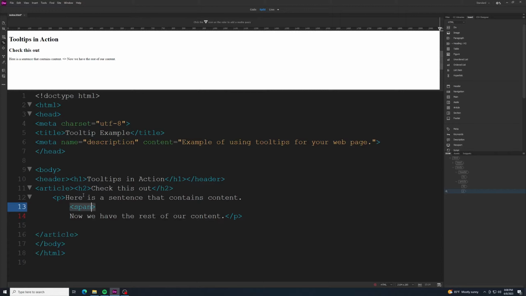So I'm going to open up this span element, and I am going to give this one a class because we might use another span here in the footer a little bit later. We'll go class equals quotation marks tooltip, and then after those quotation marks I'm going to use tab index equals quotation marks 0. Alright, once we have that on there, then I'm going to type in hover over this different looking text.